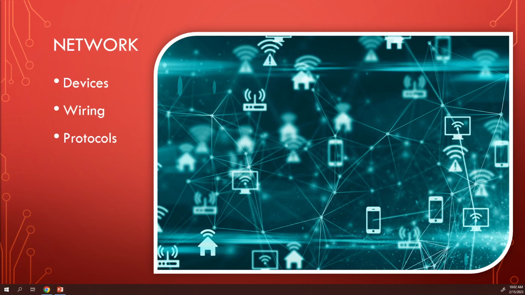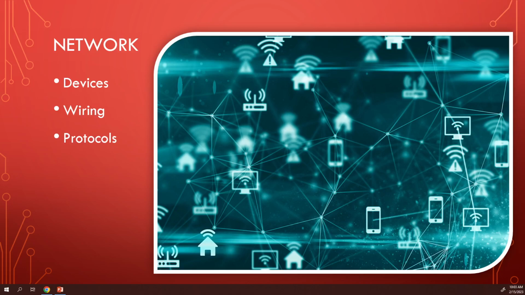Here we go. So, what is a network? We have devices, we have the wiring, and we have the protocol. So whenever you're thinking about any sort of network, you're going to need all these types of things. You're going to have devices. If you don't have devices, there's no point in having a network. And why do we have this network? Well, probably for sharing something: your internet, information, printers, data, something.